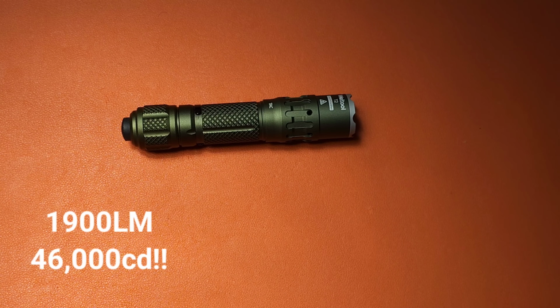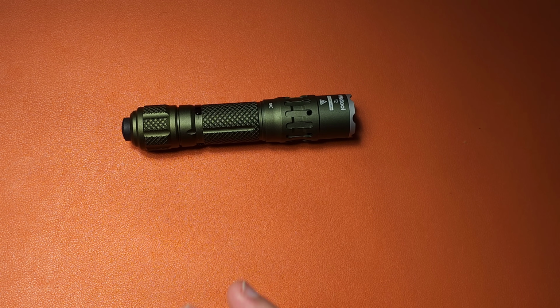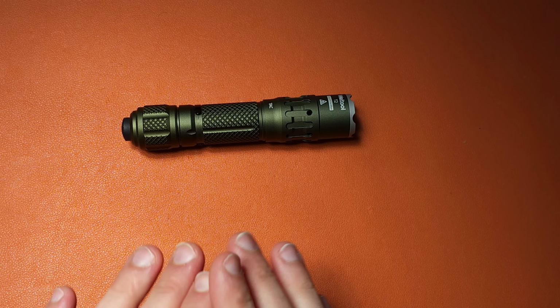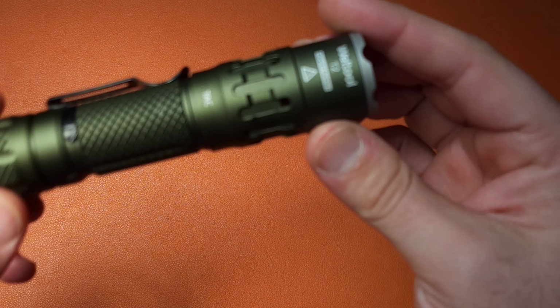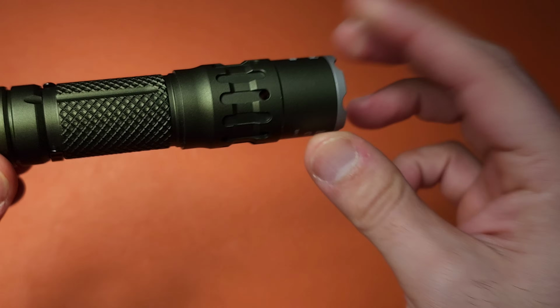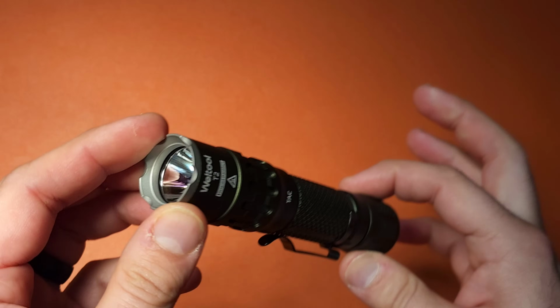46,000 candela and over 431 yards. I don't know why they're using yards, but anyway, they're using yards. 431 yards of throw on this thing. Absolutely ridiculous output on this thing. And if you notice, there's actually some holes that go straight through. What they have done with this is found a way to manage the heat so well.